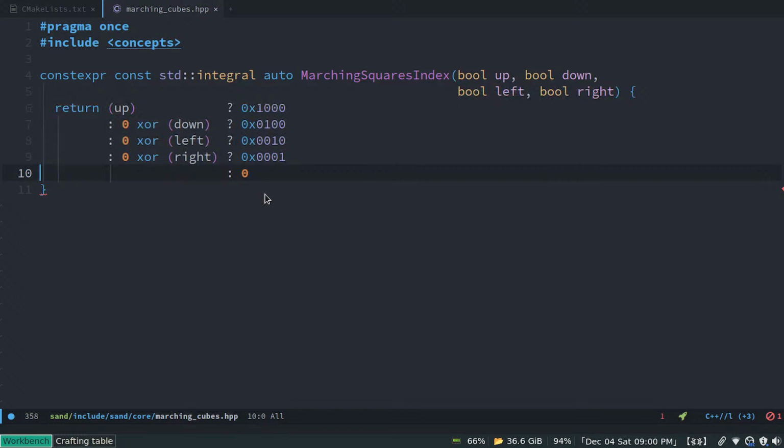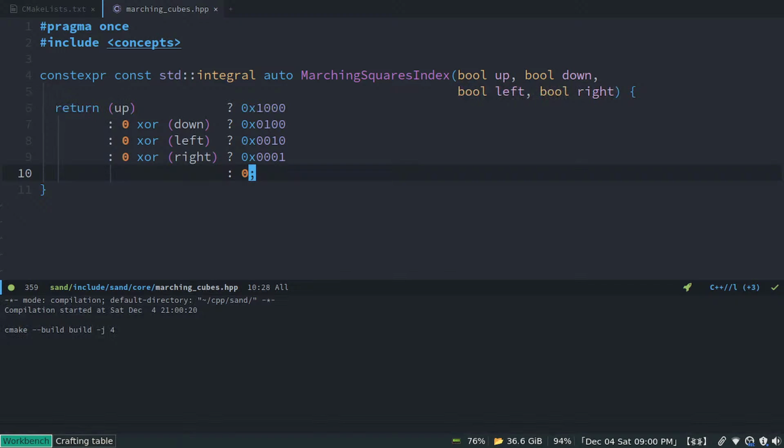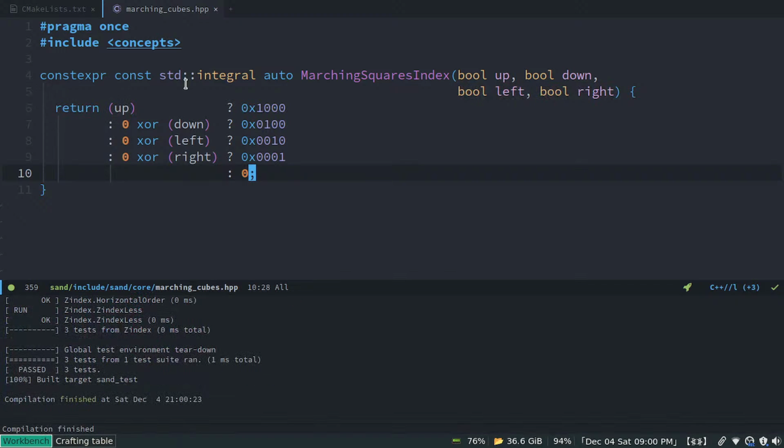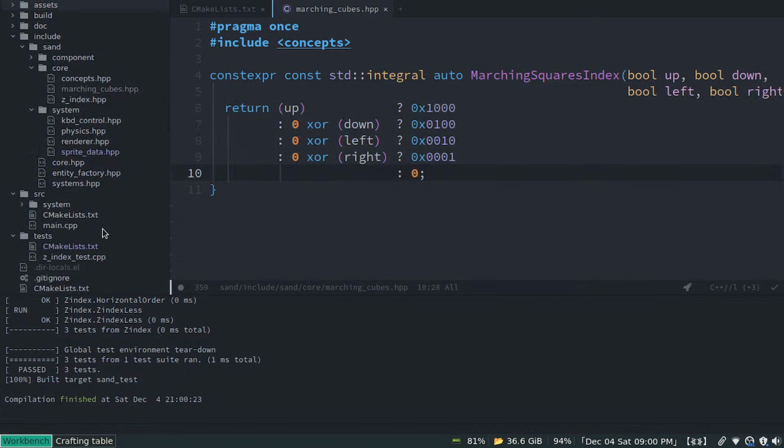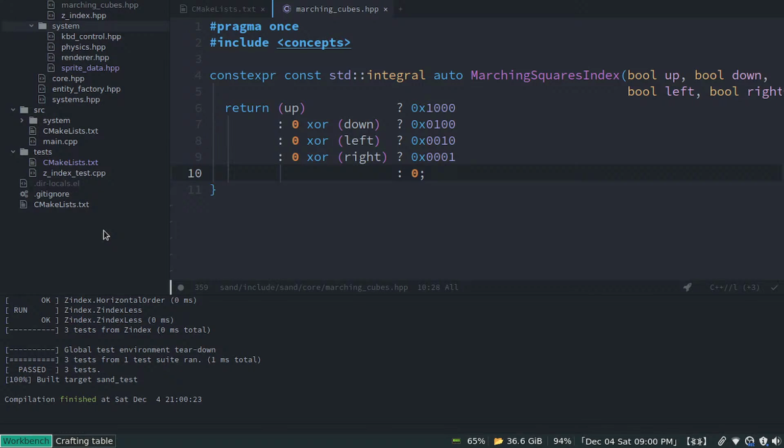Such a cool formatting, but there should be a semicolon at the end. Theoretically this should compile, and of course it will, because we didn't modify anything in the CMake lists, because this thing is not used anywhere, but this will allow us to now return a value.